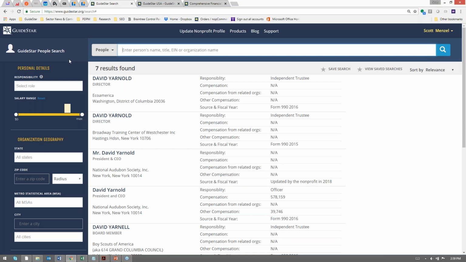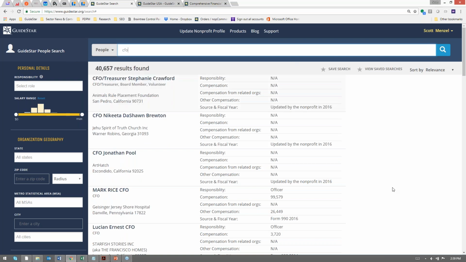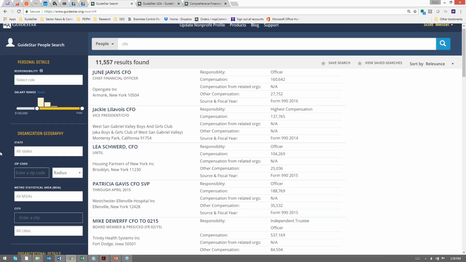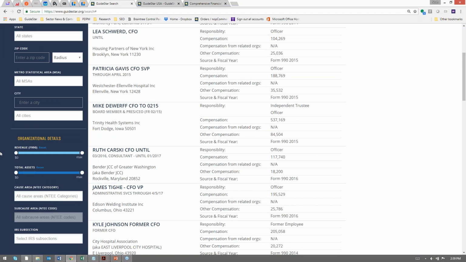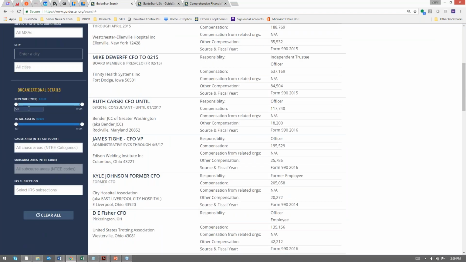If you're just looking for, let's say, people within a certain position, let's say CFOs, for example. You can type in CFO, you could type in Chief Financial Officer, and then let's further whittle this down. Let's say that we're looking for CFOs that make at least $100,000 in salary, whose organizations have at least 20 million in revenue.